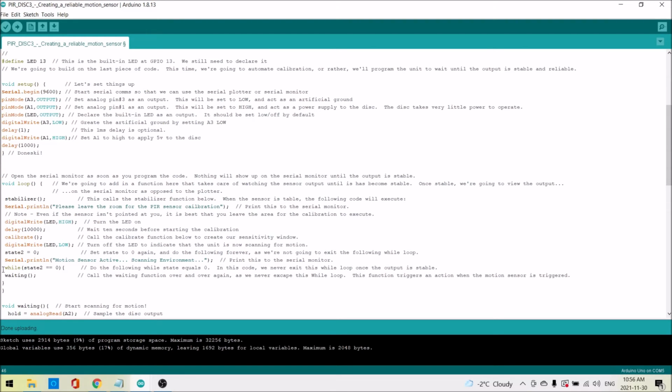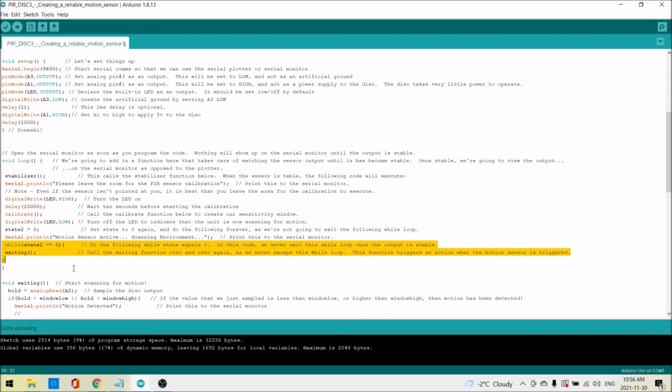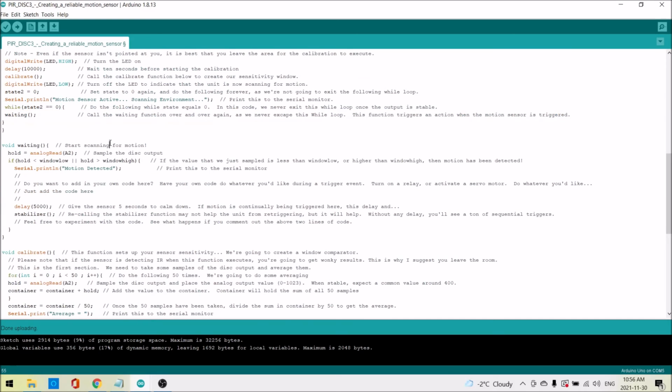While state equals 2. So state is never not going to equal 2. We're basically just running this section over and over and over again because we've stabilized the output, we've calibrated, we've created our window comparator, and because we don't need to do anything else at this point, we're just going to run the waiting function over and over and over again. So here's the waiting function.